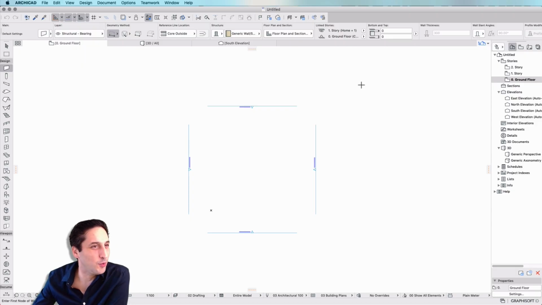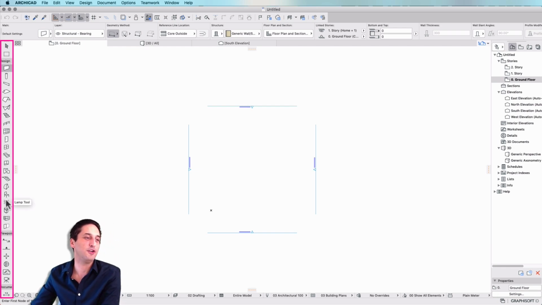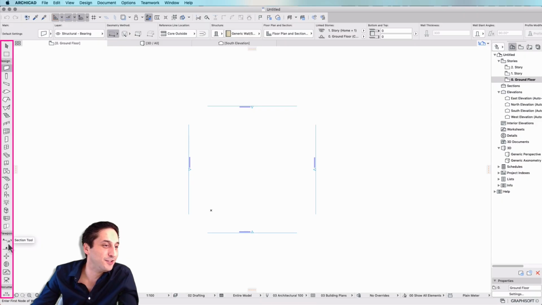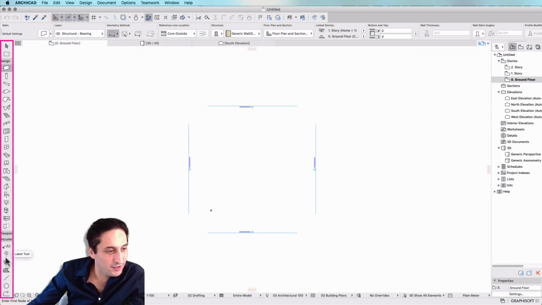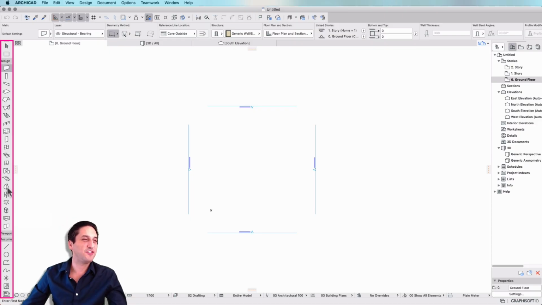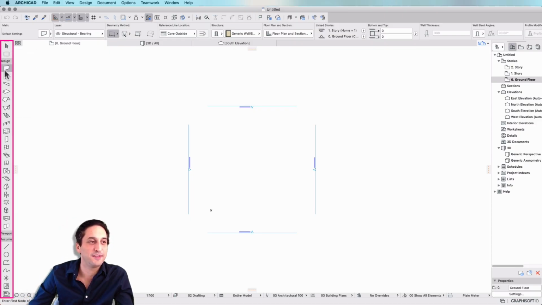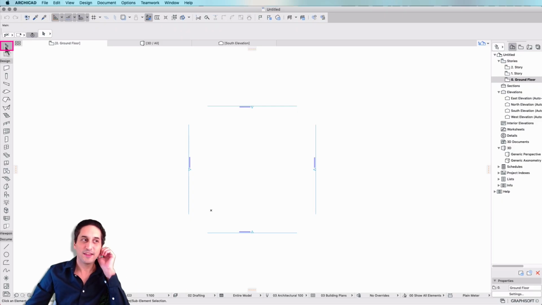Let me tell you where everything is. Essentially we have the left bar, which I call the toolbox. Everything you want to create is usually going to be here: a wall, a window, a door, an object, a light, a facade, or even sections. You want to start a section tool, a worksheet, or a camera. If you want to start a document, you can click here and you have all the polylines. Everything you want to create as an object, you will find in the toolbox on the left side. When you press Escape, you're always going to land at the arrow tool, which is the selection.